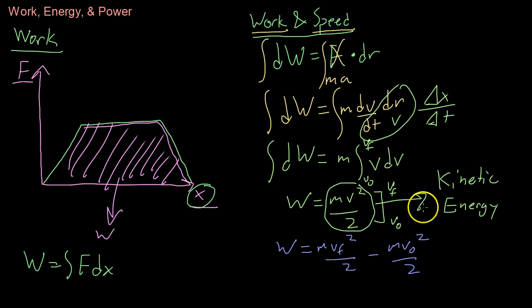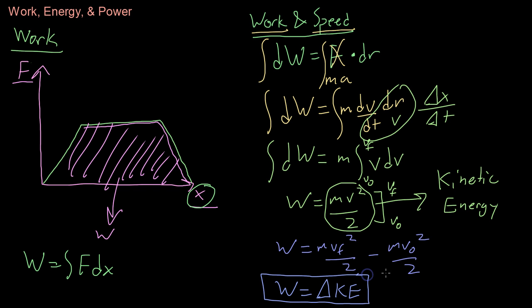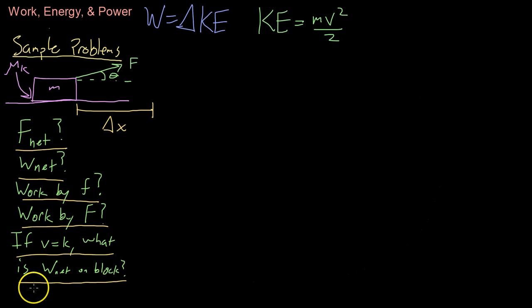So, because we have work equals this final kinetic energy minus initial kinetic energy, we can therefore determine that work is the total change in kinetic energy. And this is the definition of the work-energy theorem, and it forms the basis for much of what we're going to be working on in the next few videos.